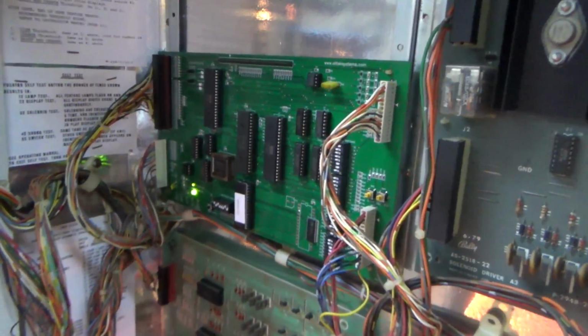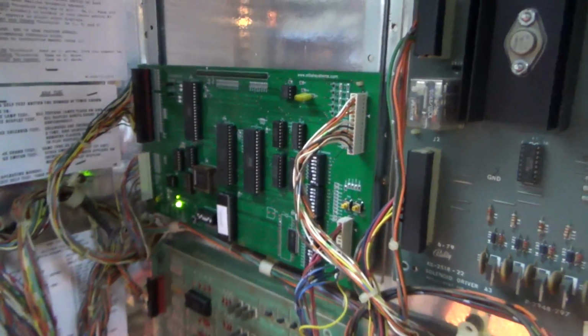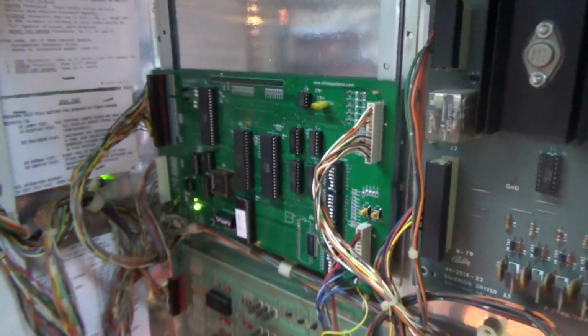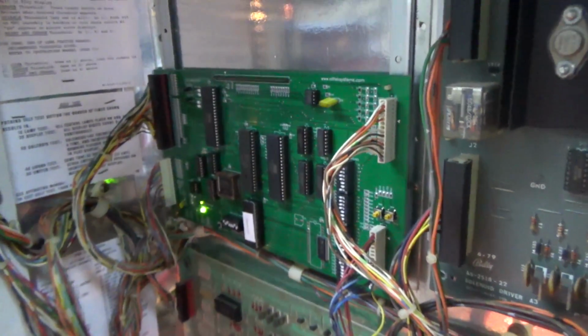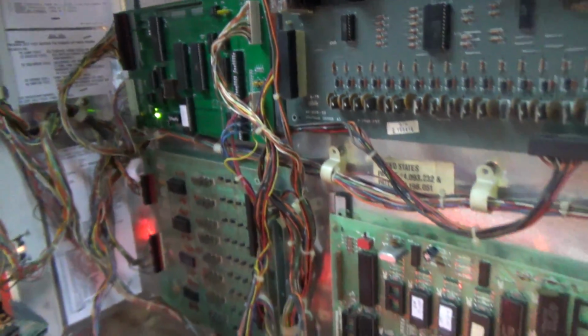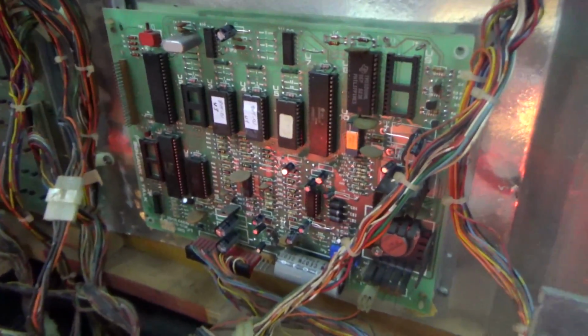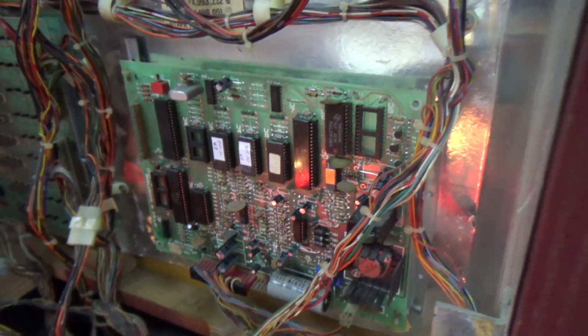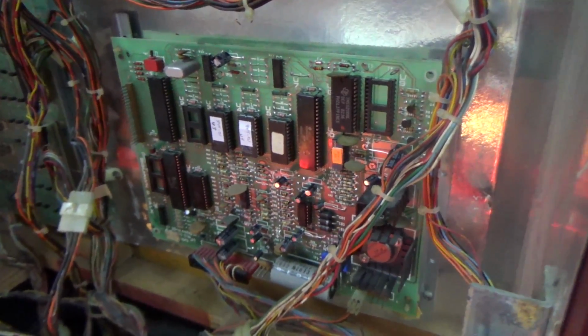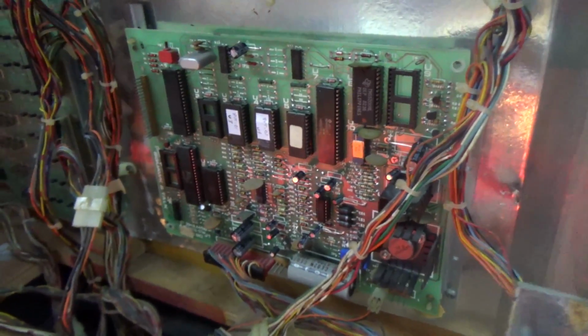I like the old boards, but look, I've got a brand new MPU in this because the MPU that was in it was heavily damaged, and these new ones are great products. So I've replaced the original MPU with a brand new Alltech board just for reliability's sake. So you may decide to do the same with the soundboard. Plus, it has some new features that are not available on the original board. Well, I'll show you those here in a minute.